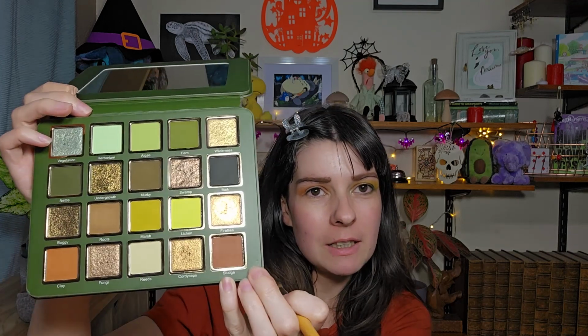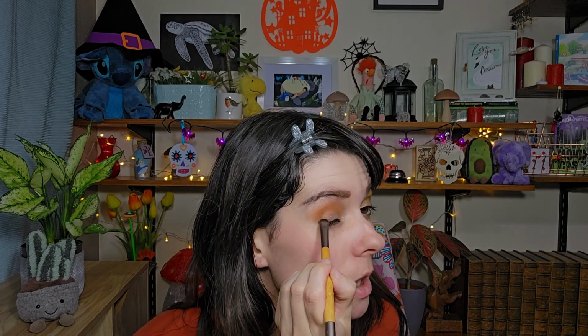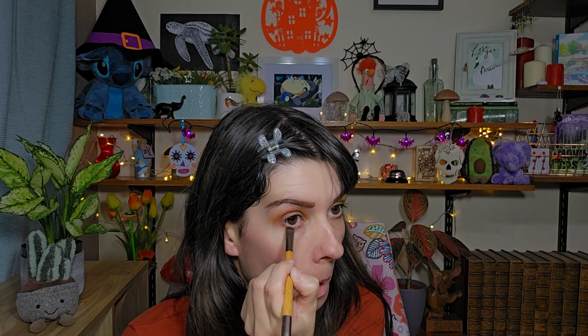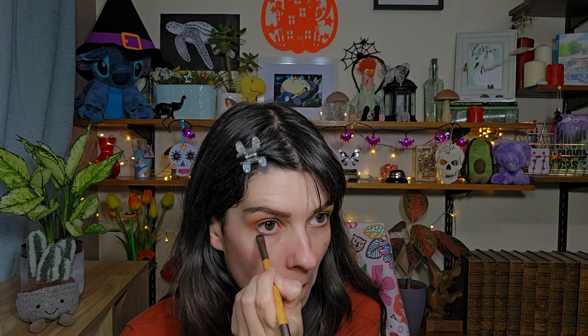The next shade we're going to go in is called Sludge, which is this one here. I'm switching over my brushes, and my smudge brush now has sludge on it. So this one, I thought it looked too much like the same. This one's more brown. It looks like it's got a bit of red on it. I'm taking sludge to the lower eye. And this one I'm actually taking a bit more along.